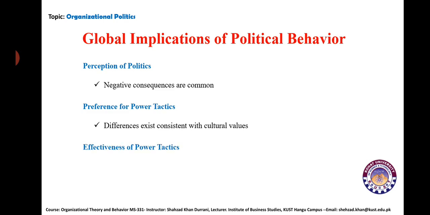So yeah, the next one is the effectiveness of power tactics, right? So there is little evidence for differences. There is very little evidence present for the differences actually. So what does it mean? It means that politicking in the workplace is done around the globe, and the perception of politics seems to be consistently negative in most cultures. However, there is a difference between what power tactics are effective, and it varies by cultural acceptance and norms, right? There has not been a lot of research done to determine which tactics are effective in which culture, and it is an area still open to debate, right?